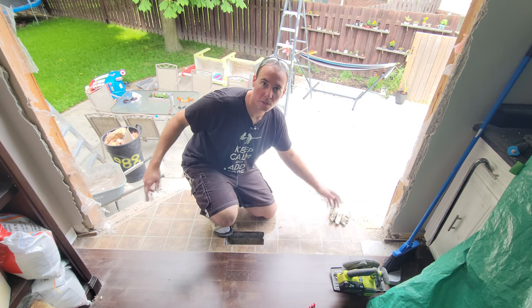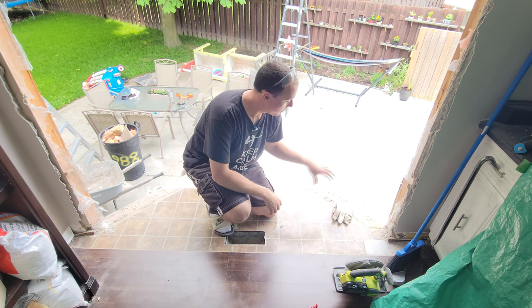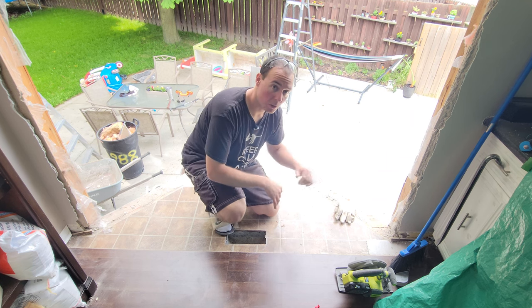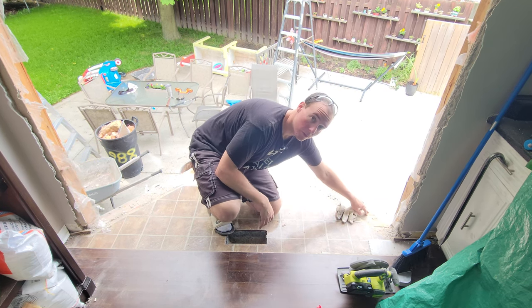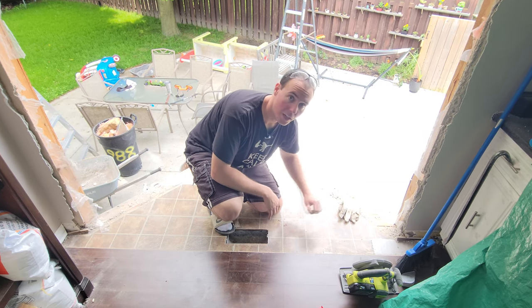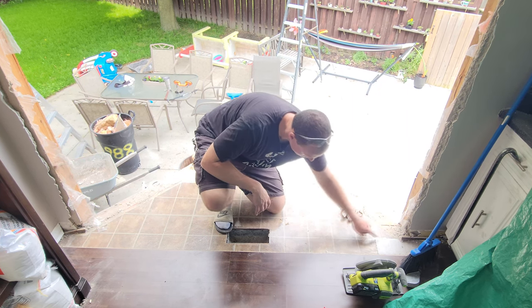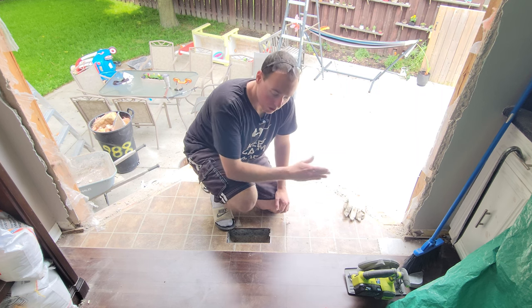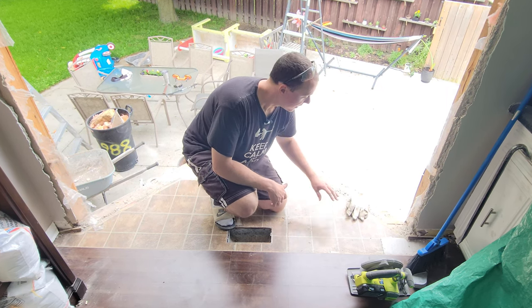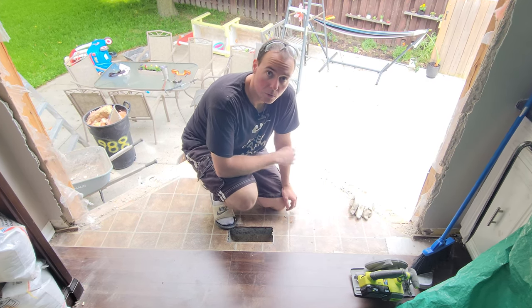Demolition's gone pretty well so far. We're back to the studs on the flat sides of both sides of the wall where the bay window used to be. We still have the floor section that sticks out — this cantilever section is what we're going to work on removing next. We have the subfloor here, plus another subfloor and some old-school linoleum on top that we need to remove to get everything to the right thickness. I'm going to mark a chalk line, use my circular saw for a scoring pass, and rip up this 3/8 subfloor, then start ripping out the overhang.